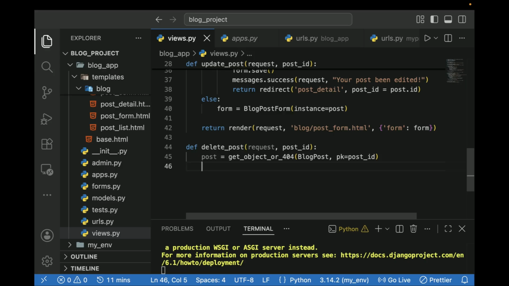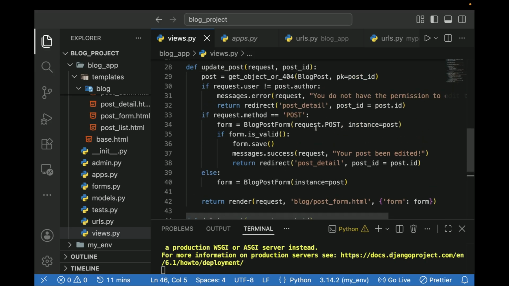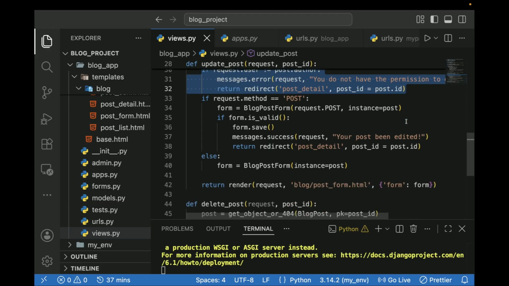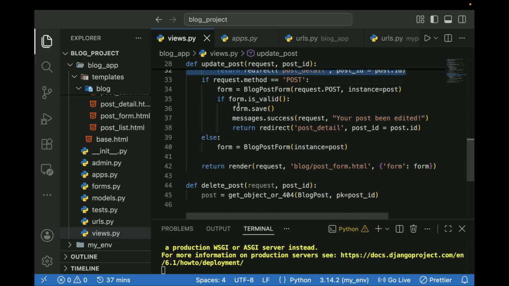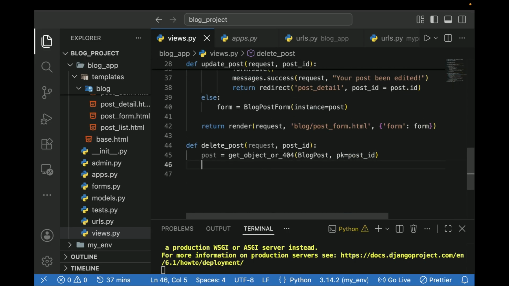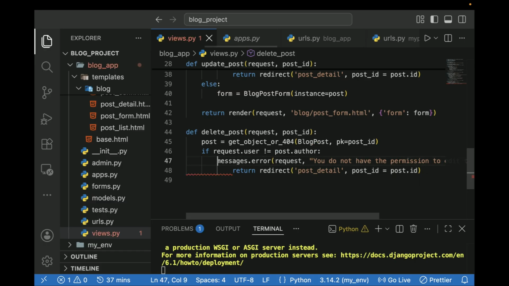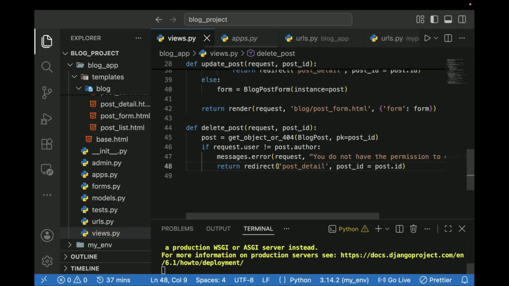Then the other thing is, for deletion, it is the same as update. So we need to confirm that the user who is logged in is actually the user who created the post. So I'm going to copy this, and then I'm going to bring it down here like that. This checks if the user who is logged in is actually the owner of the post, the post author.